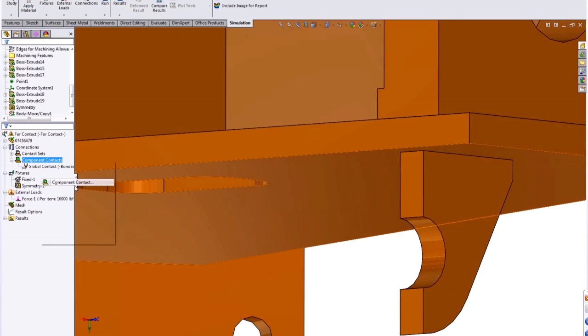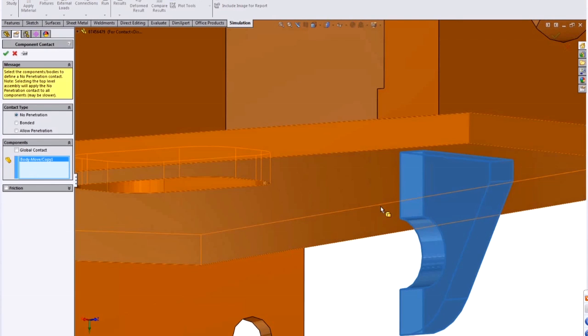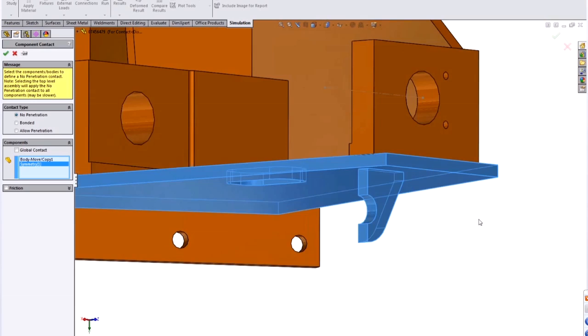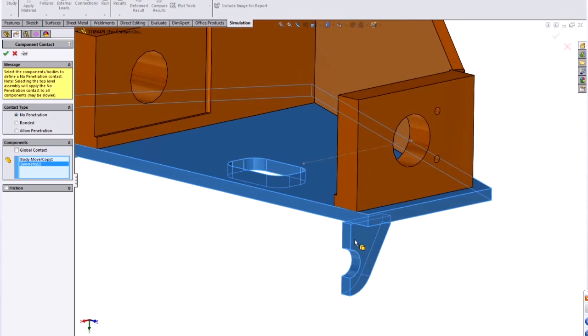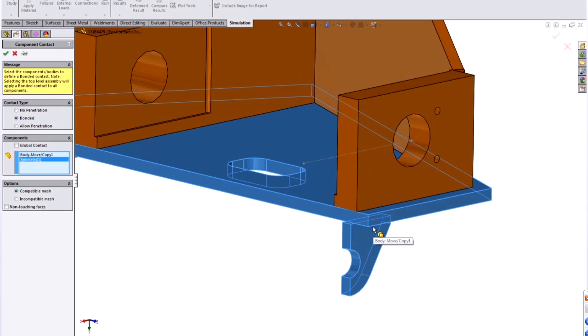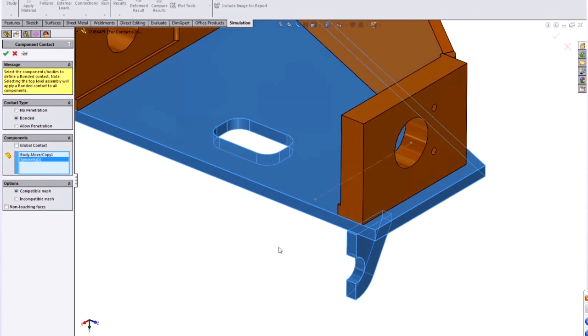So here I could say I want a component contact between here and here, and it will scan for touching faces between those two components and apply the contact condition appropriately. In SOLIDWORKS 2014, there is an option here to search for non-touching faces. So I want to find faces that are within 0.1 of an inch of each other.